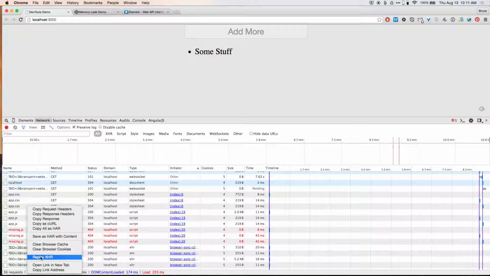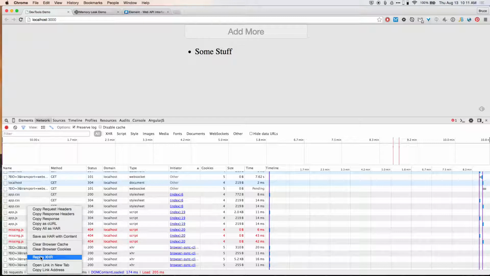I don't want to refresh the whole page and get down to there again, and just hit replay. That's awesome. That's very helpful. Okay, I'm going to repeat that. If you right click on an XHR network entry, you can hit this replay XHR. A use case would be if you're working on your back end and you wanted to see that request come through again. That could be useful there.